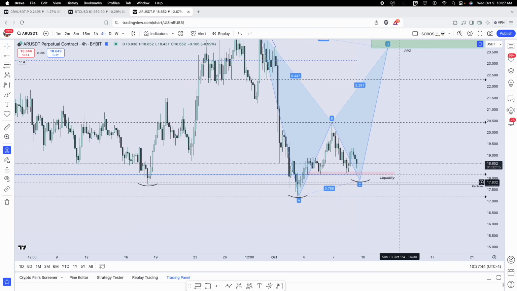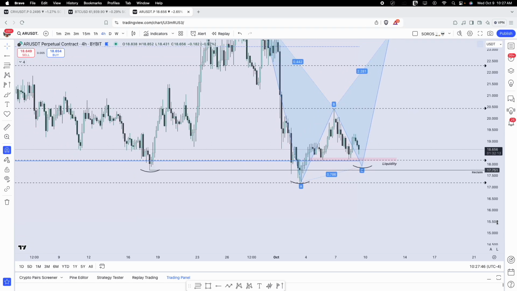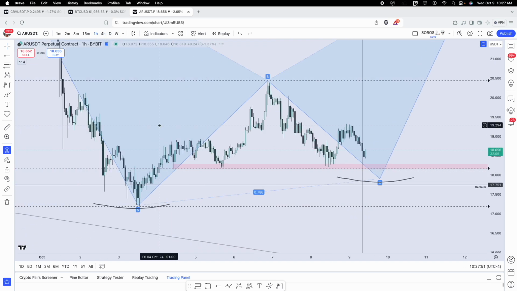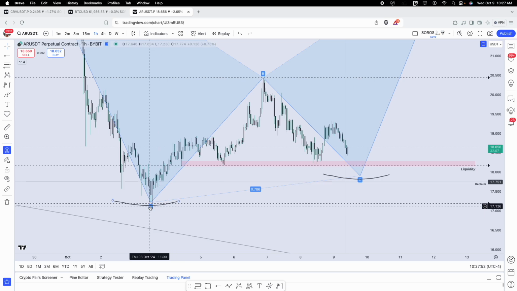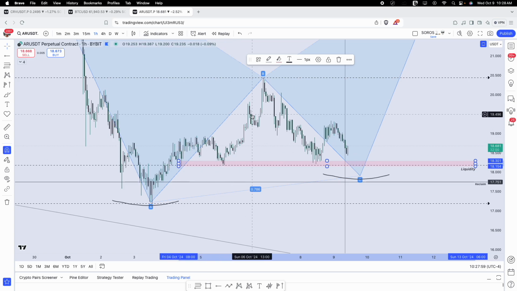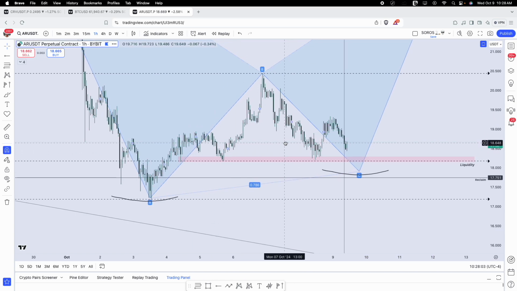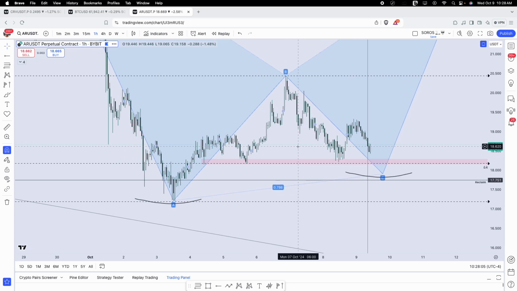The reason I'm looking at this specific zone right here is you have a liquidity pool that's been built up over the last week. So this is your previous week low. Over here it was our first pivot to go higher. And you can see they left it in the zone for quite a while. So I always look at time more than price.